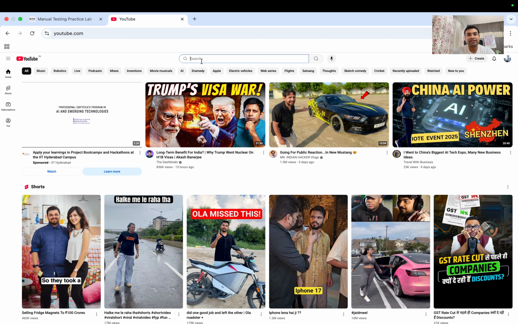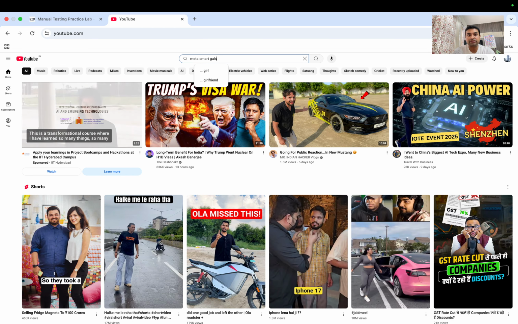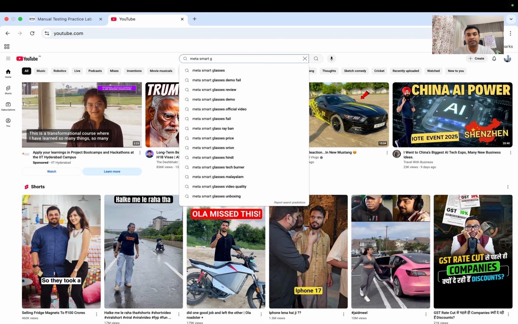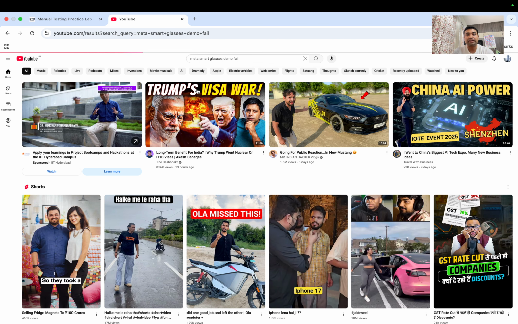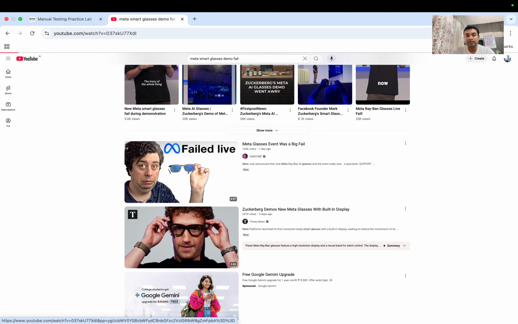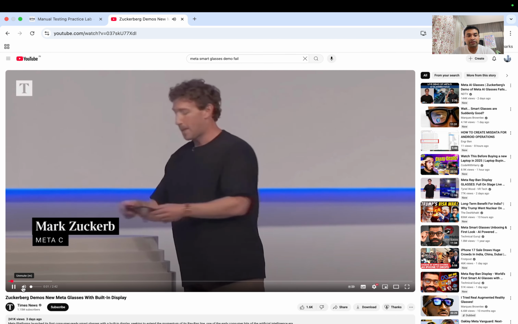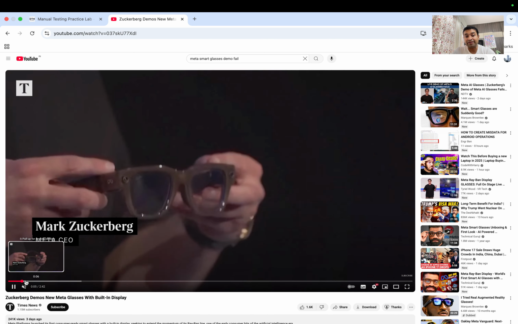You might have seen the Meta smart glasses demo, where Zuckerberg was showing the demo to a live audience.